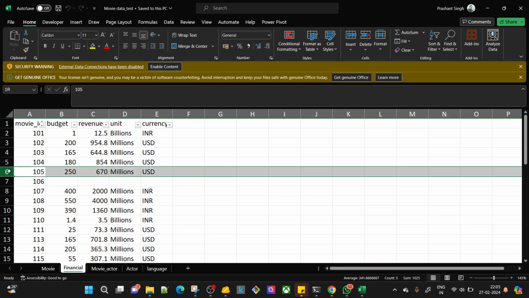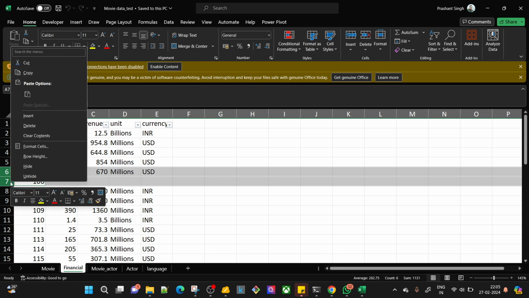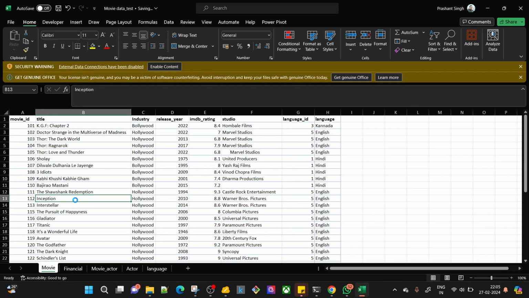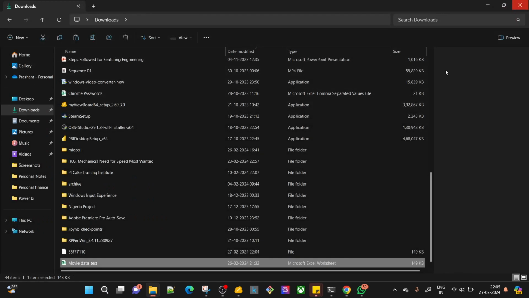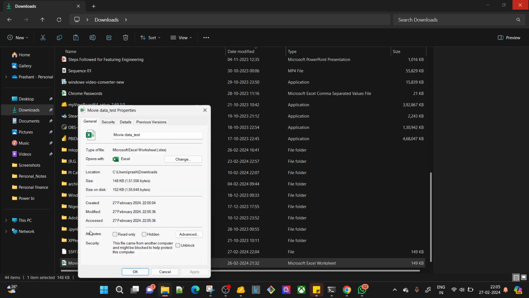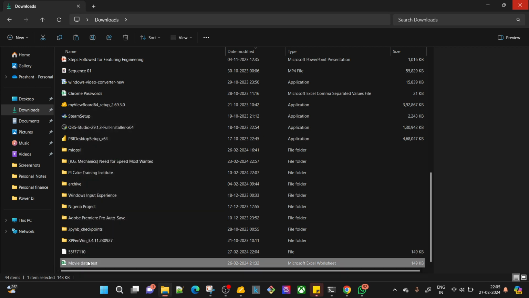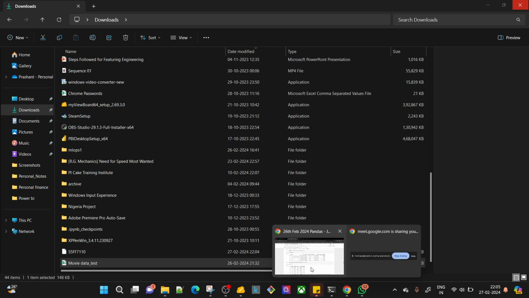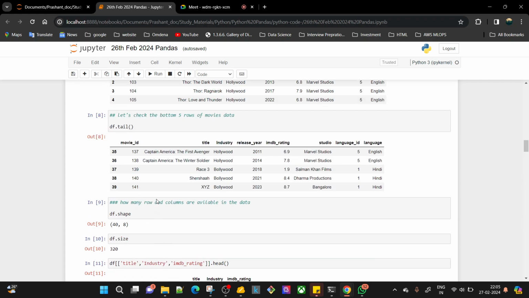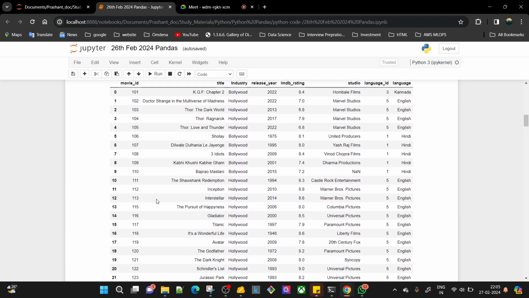So 105 and 106 both I'll delete from it. Now we don't have that. I'll save it. Saved. I'll close this. Now I'll copy the path of it, not property, sorry. Copy the path, come back to this Jupyter and read this Excel now, instead of that one.